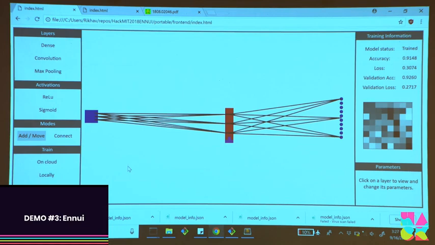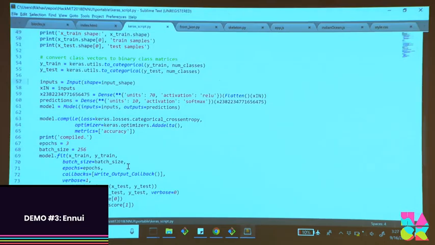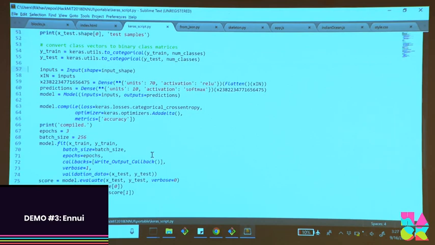And we can actually take a look under the hood and look at the source code as to what neural network model is actually being trained. If we look here, we see standard Python code written using the Keras library. And you can see that the dense layer that was created indeed has the 70 units as needed.